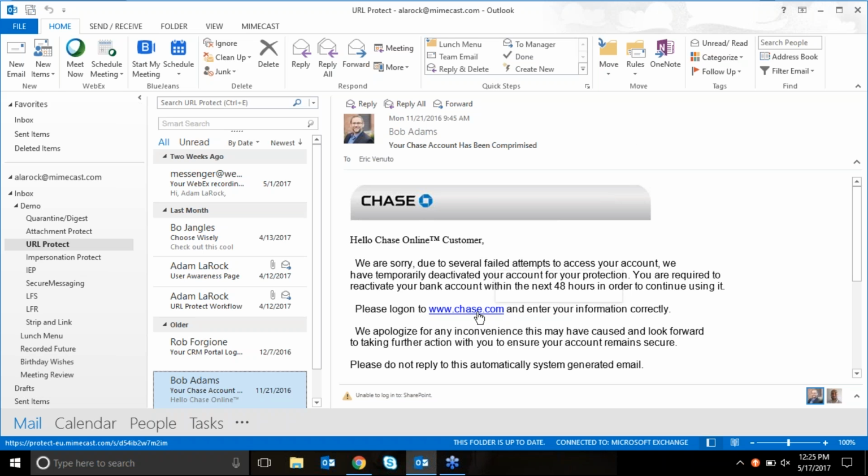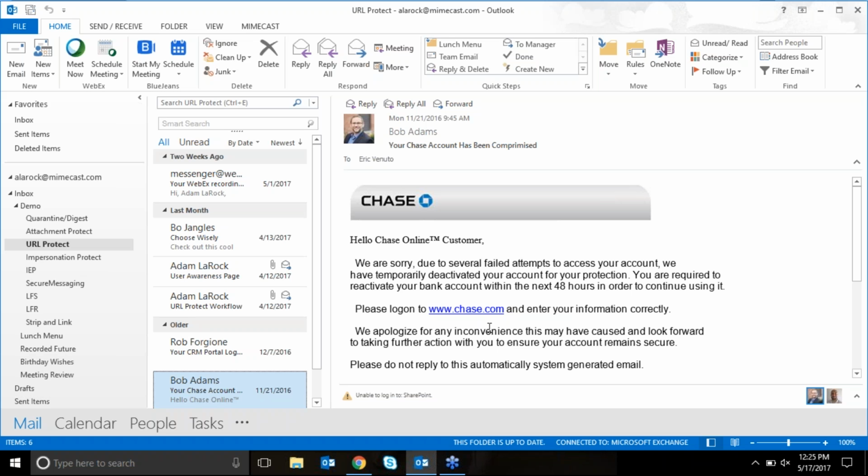When a user clicks on this link, they'll go to a page where they'll be prompted to change their password or asked what's their mom's maiden name, what's the make and model of their first car, those types of questions. And then thank that person for providing them with that information and log them off the page, meanwhile, while they're hacking.